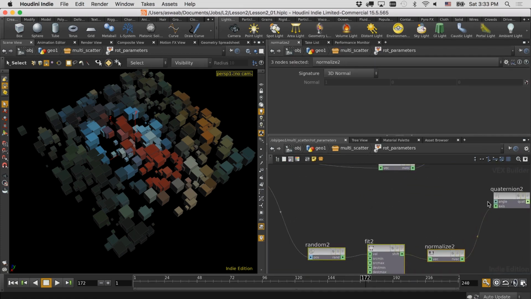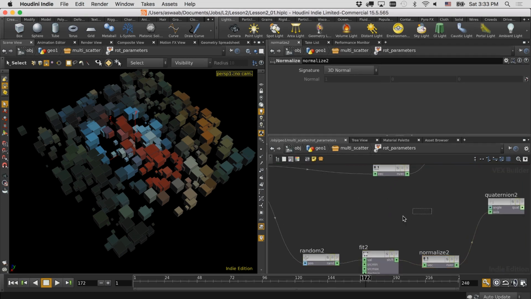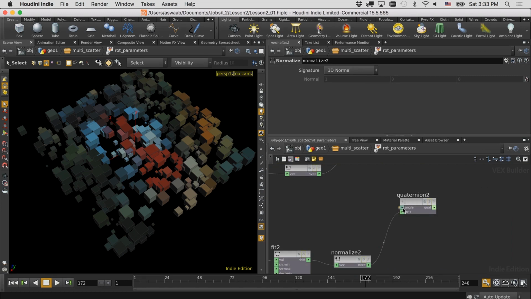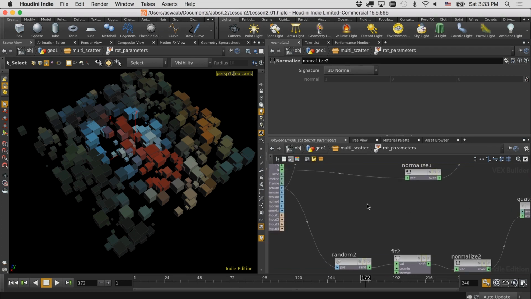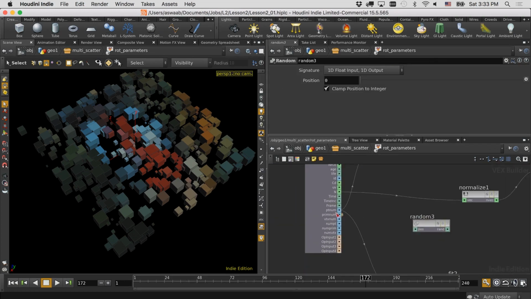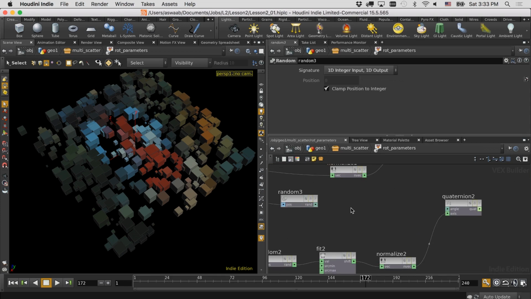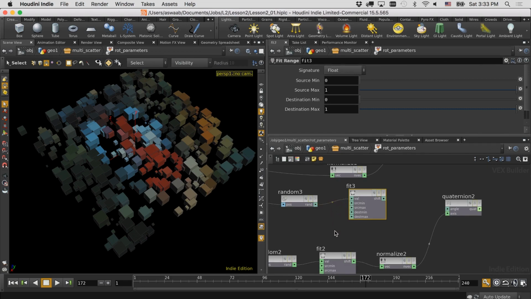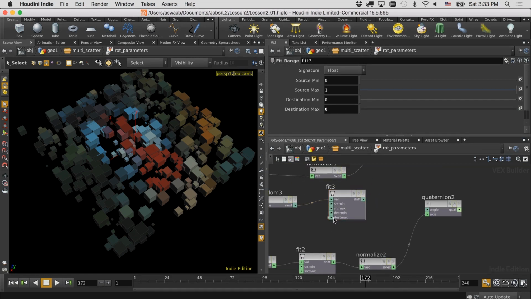And now for our angle, we can simply just promote this if we want, or we can have min and max values of random rotation. We can do that, that's fine. So we'll type random again, and we will grab our point number. Press tab and fit that right here. I'm going to default everything to 0, but we'll promote both of these.